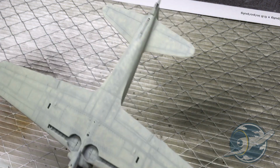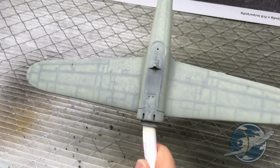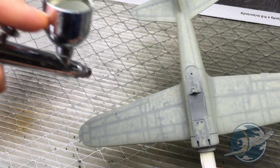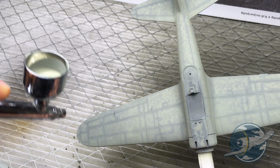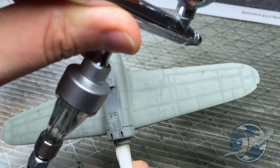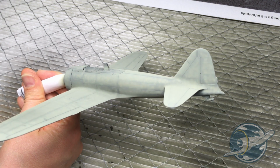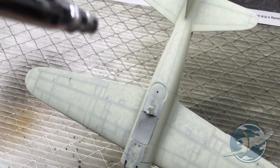So far, there's been a couple of coats put over the model. You can definitely see the mottling, marbling effect underneath. I think it's still too stark, too obvious. So what I've been doing while I'm spraying this model is just stopping, taking a look, evaluating. It's too stark, put a little bit more on. I can't emphasize enough to take your time with the thin coats and to move from section to section and get that paint on thin enough where the finish is subtle.